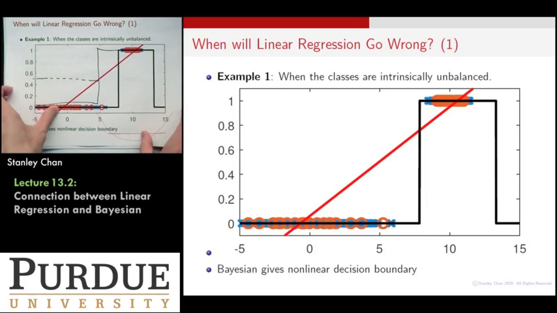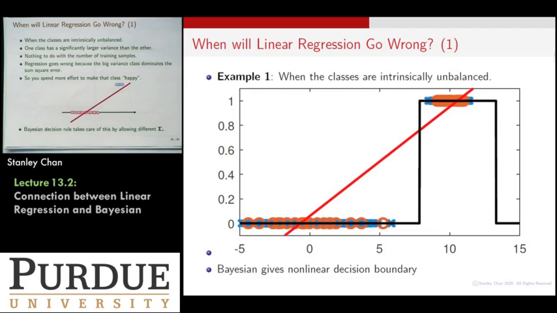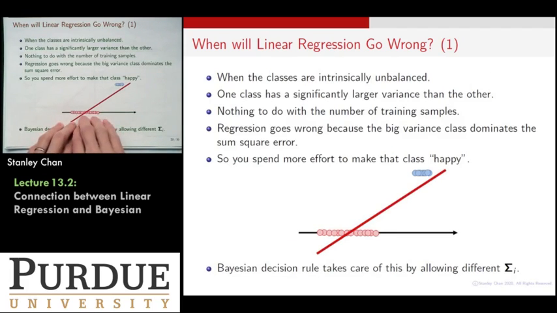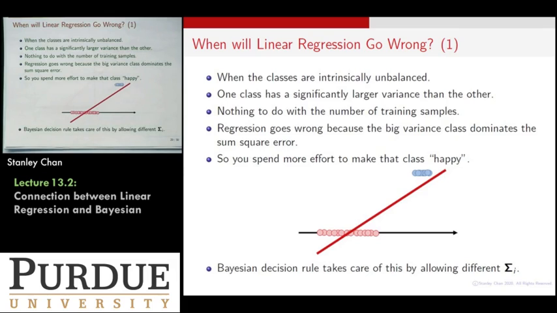So you ask, can you give me some intuitive reasoning why this is happening besides going through the equations? You can look at this diagram. Here you have two classes. One class is spread out, and the other class is concentrated somewhere. And then what is linear regression? Linear regression is nothing but the sum of the squares, and that's the loss function. This is a very democratic country for these squares, for linear regression. Everyone has the same vote.